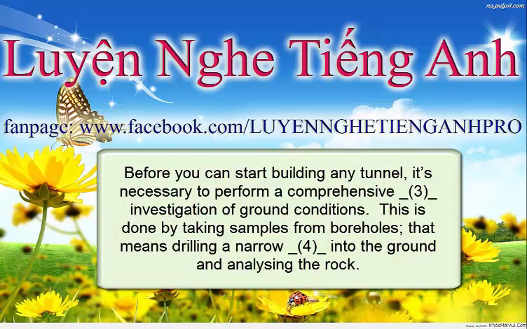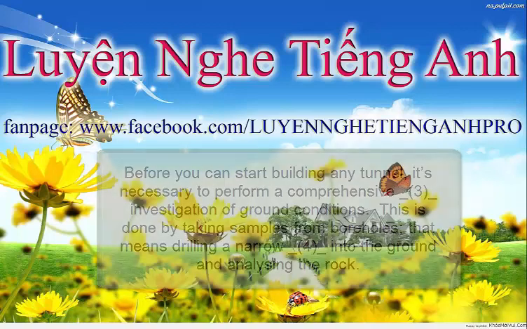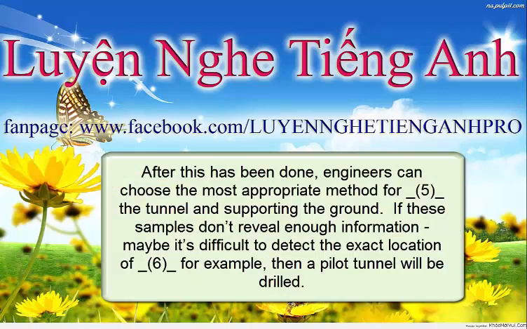Before you start building any tunnel, it's necessary to perform a comprehensive geotechnical investigation of ground conditions. This is done by taking samples from boreholes. That means drilling a narrow shaft into the ground and analyzing the rock. After this has been done, engineers can choose the most appropriate method for excavating the tunnel and supporting the ground.